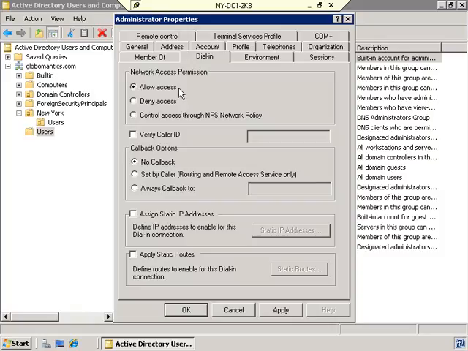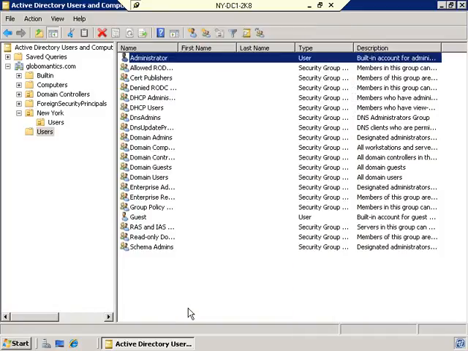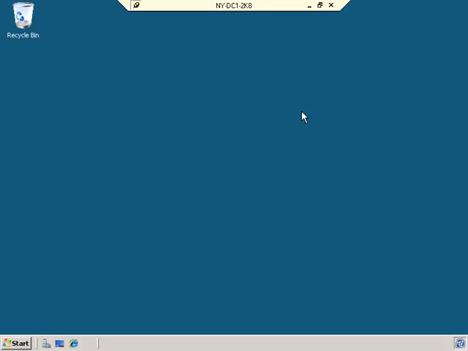So this is kind of the old manual way of doing things, and I don't recommend that you do this on a regular basis. This would be something you would do only if you knew that you were going to have an isolated couple of users. Because if you're going to have a large quantity of users, and those users may change over time, that you need to have connecting remotely, then you're going to want to do it through a policy, not on an individual user by user basis. But anyway, I clicked allow, and I will click OK, and close out of here. And now let's go back to the Vista client and see if it worked.